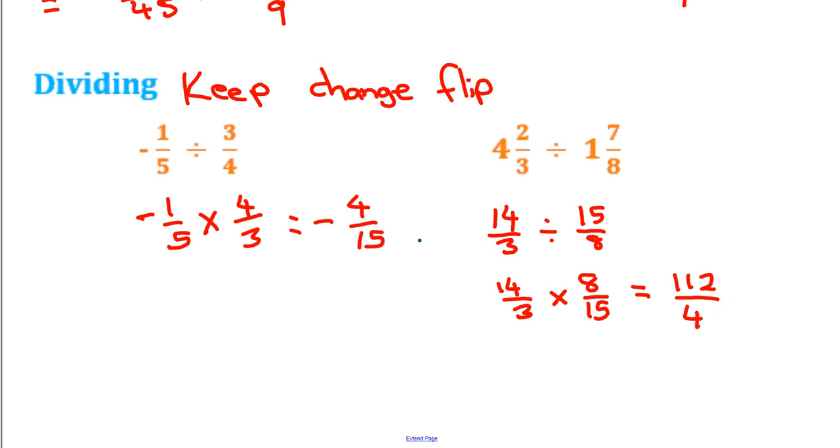Does this cancel down at all? Let's see, that's a multiple of 3. This one's not a multiple of 5, so we can't divide by 5. This one's not even, so we can't divide by 2. This one's a multiple of 3, but 2 plus 1 plus 1 is 4, and that's not a multiple of 3, so 112 is not divisible by 3. And the fact we couldn't cancel here, if we could cancel diagonally or vertically, then that's a sign that, if we couldn't cancel, that's a sign that it's fully simplified already. So you could change it to a mixed number if you want, but improper fractions are just fine.